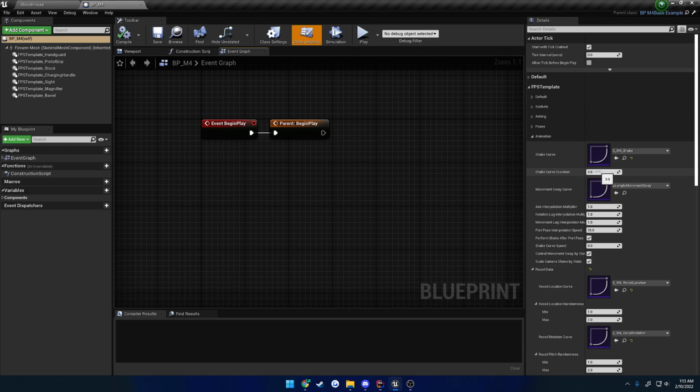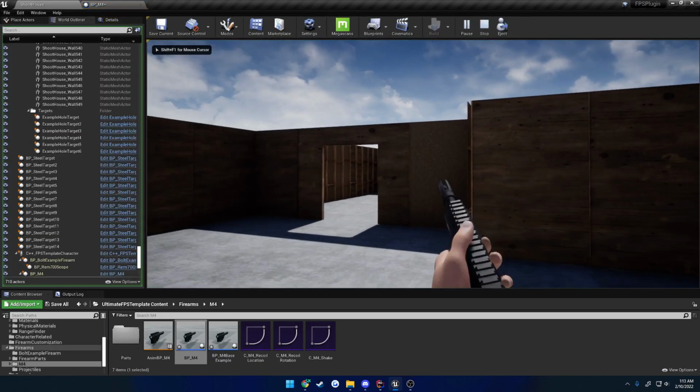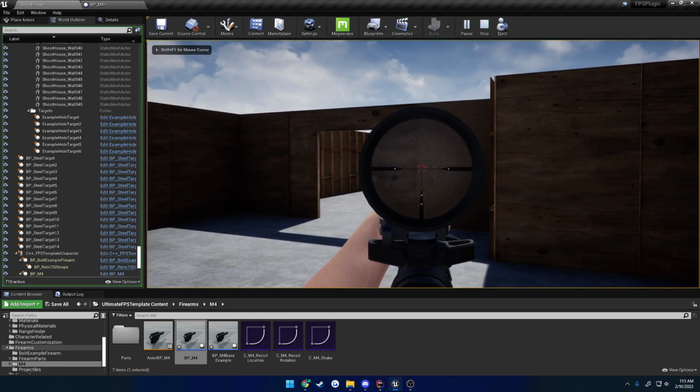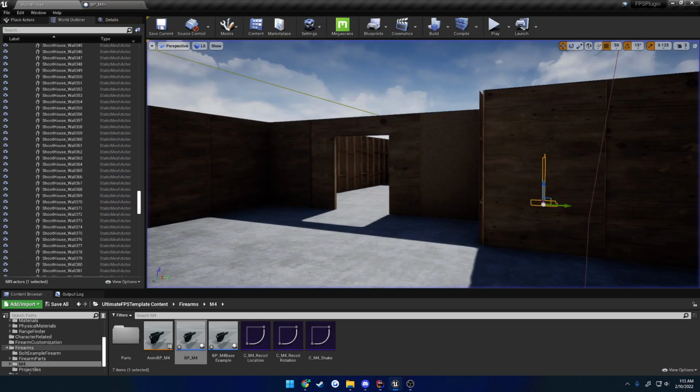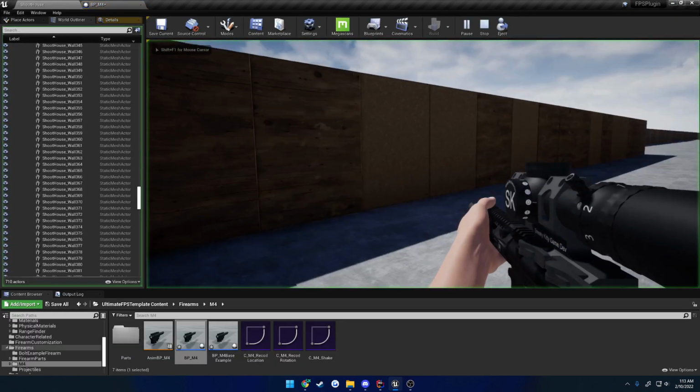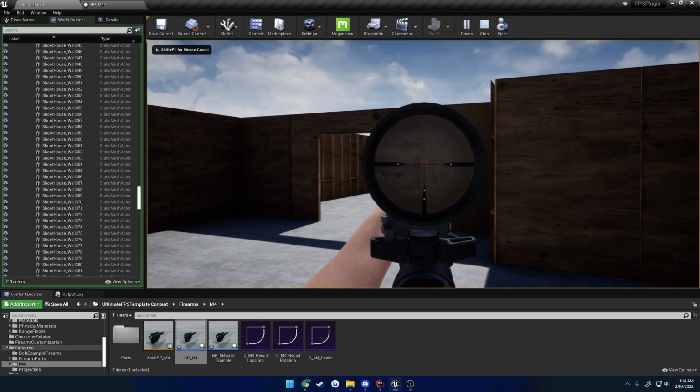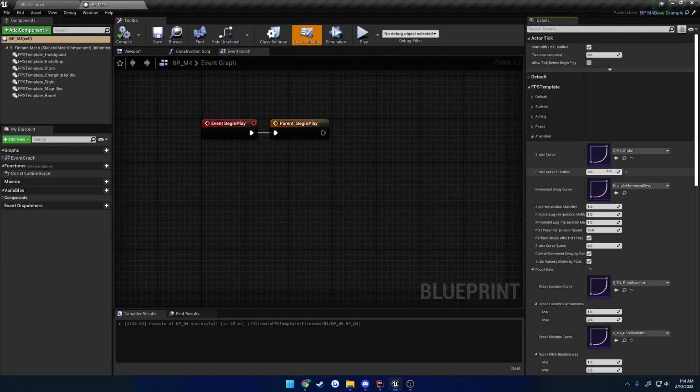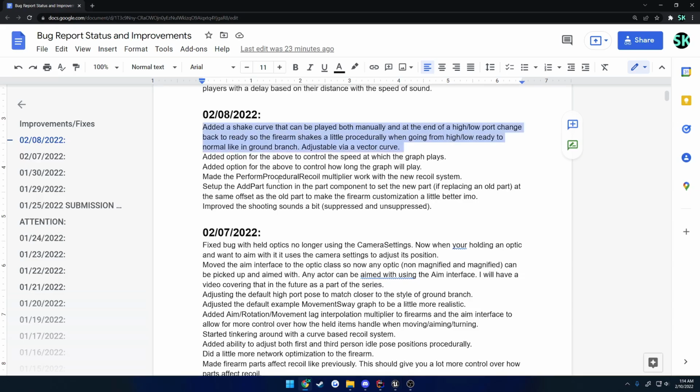The duration is basically how long the shake will be played for, and the speed is how fast it will shake. If I set this to something like 1 and this to something like 8, what you'll see is this very slow, sluggish shake. And if I revert that back to 8, you can see it shook the gun for a decent bit. That's really what that all controls. So there's the two options that I just showed you.